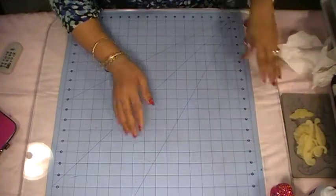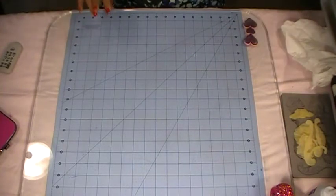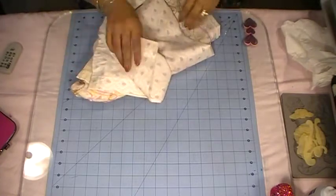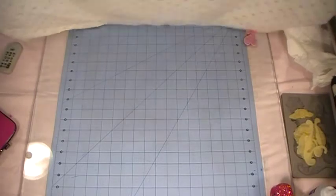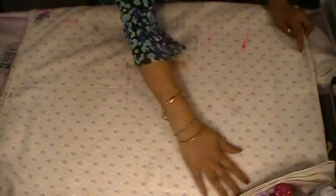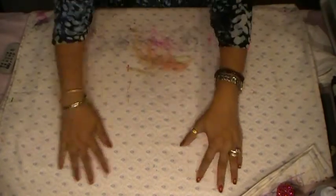First thing I want to do is put my old raggedy blanket, my working table drop cloth, down first, and we are going to make some.